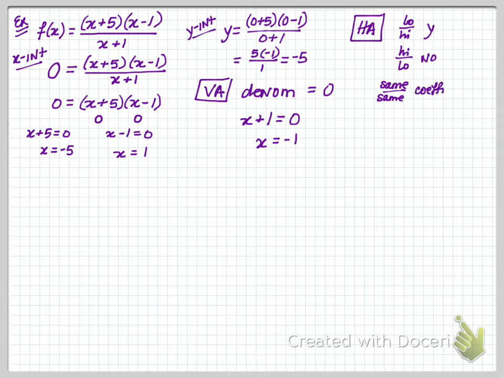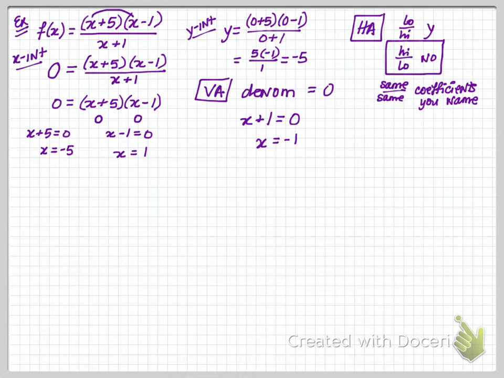Well, in this case, you have to be really careful. And you have to really pay attention here, because when you look at this, you've actually got an x squared in the top, because when you FOIL first times first, you're going to get an x squared. So it's not same over same, it is high over low, which means there's no horizontal asymptote, which in fact means that there's a slant asymptote.